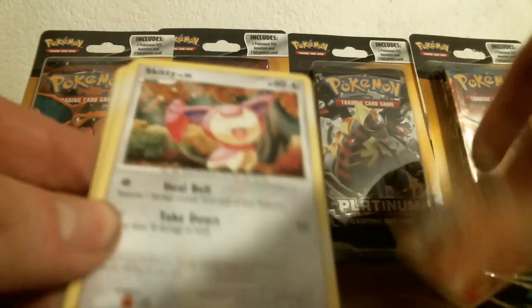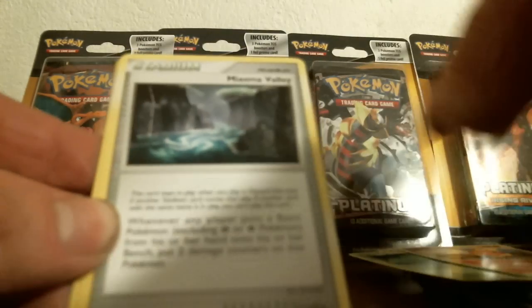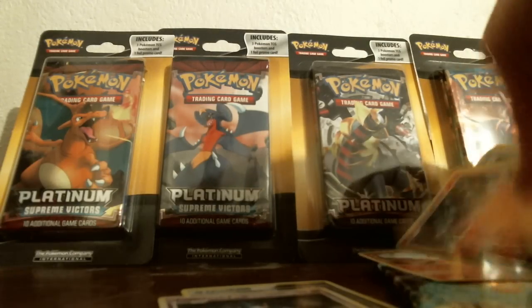A Chimchar, Skitty, Perugly G, Lotad, Torchic, Miasma Valley, Plus Power, Houndoom G, my reverse is Miasma Valley, I know I have this card. And my rare is a Toxicroak G. Okay.